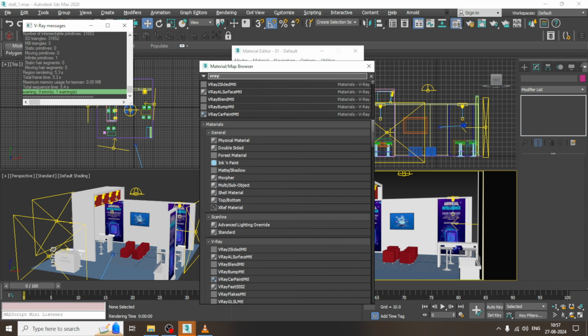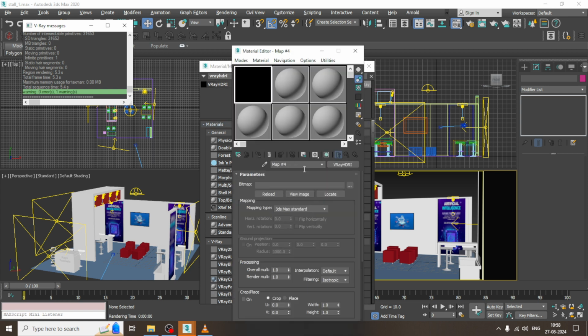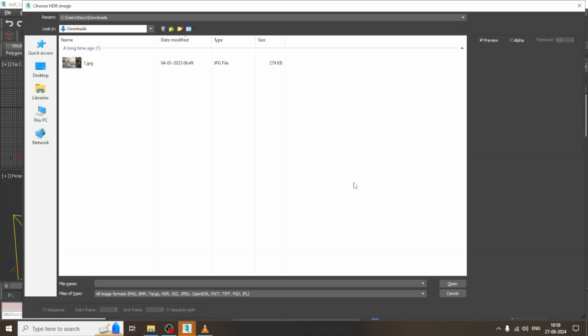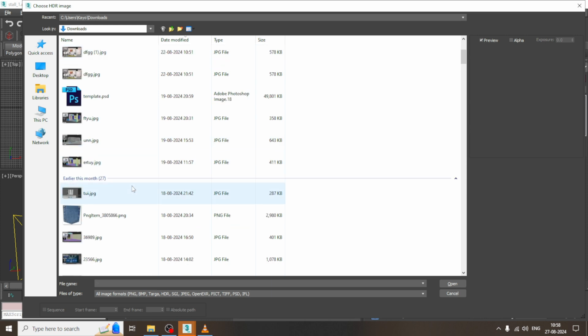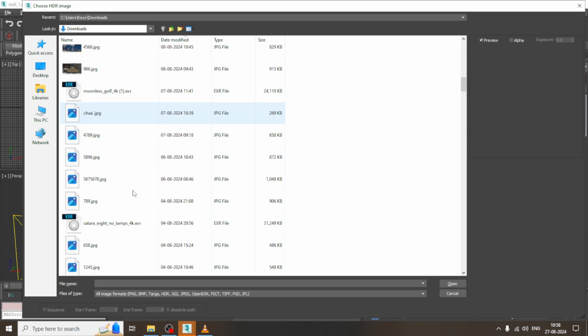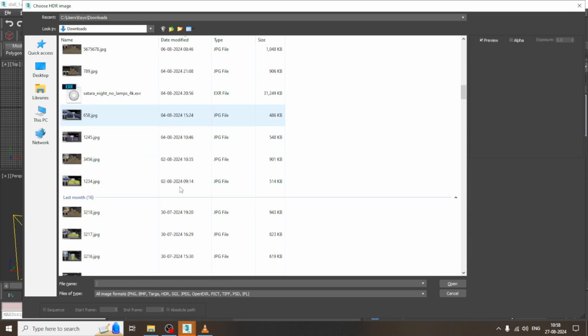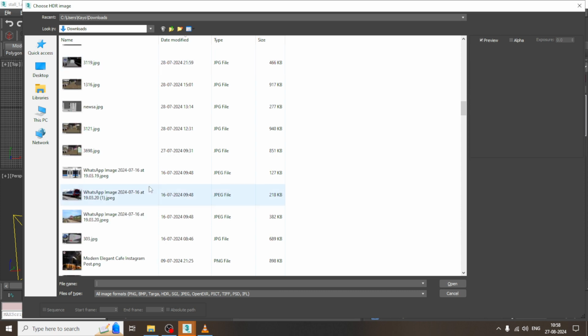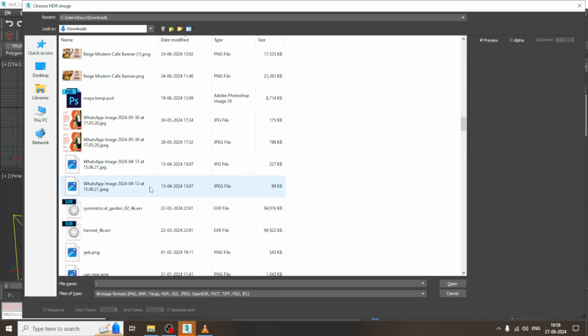Now take a V-Ray HDRI and let's call the HDRI over here. If we don't have any studio HDRI, we can put one HDRI and see if it is okay, we'll keep it, or else we'll change the HDRI.